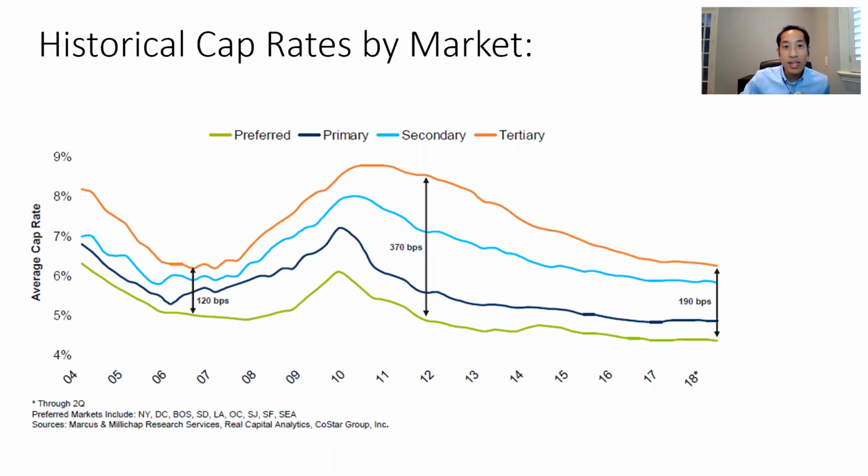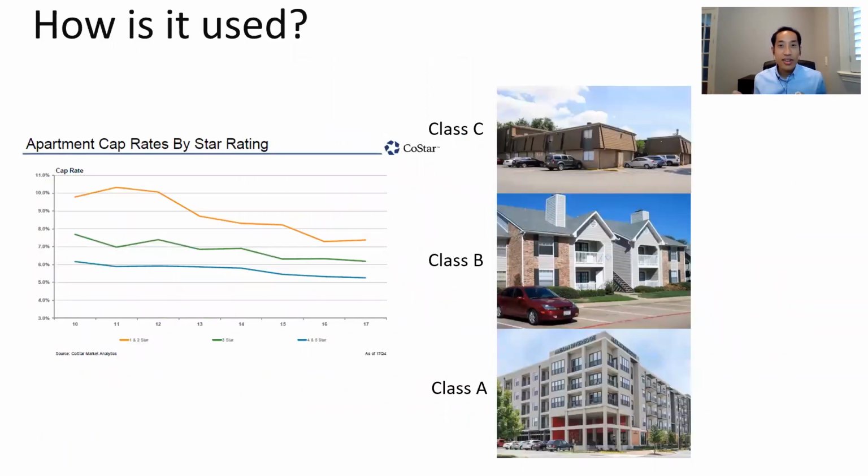And so depending on the market, depending on the submarket, I mean, this can almost be translated into a market, right? So let's say within Dallas, there's submarkets that are more preferred over others, and that's going to drive a lower cap rate. And so here in Dallas, we talked about where the market is, but then also the quality of the building, right? So cap rates on older properties, let's say built in the '60s with flat roof, chiller property, a lower income demographic, their cap rates were almost double digit in Dallas, and it has come all the way back down to probably that 6 to 7% range.